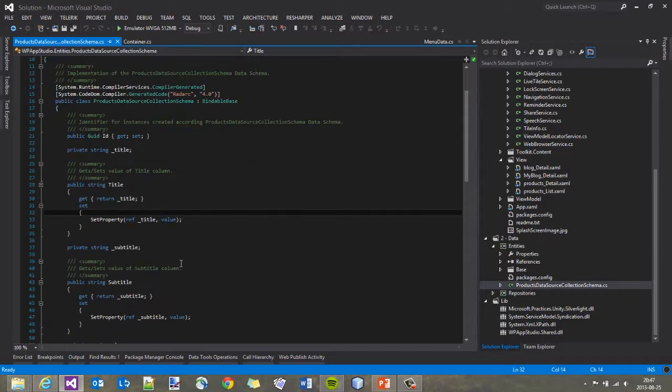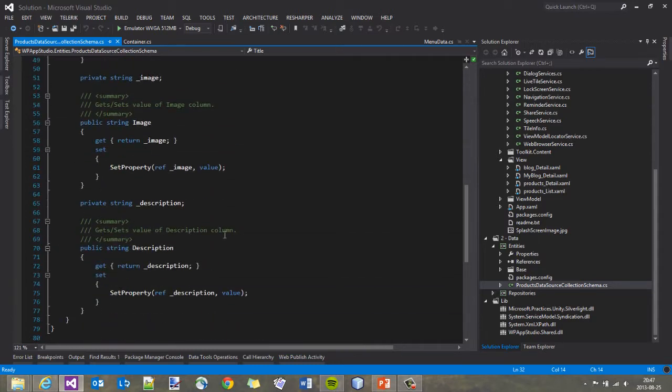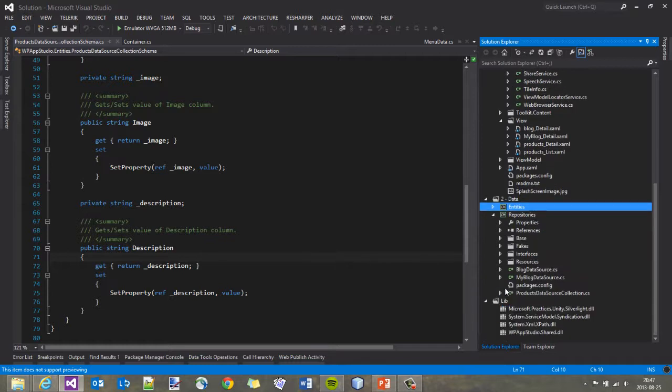So let's see what we have here. First of all, we have title, subtitle, image, and description. Those four fields are exactly the same fields we've created in our application using Windows Phone App Studio. So this is a very nice thing to have. What more is here? Here we have a couple of repositories, which is very good.